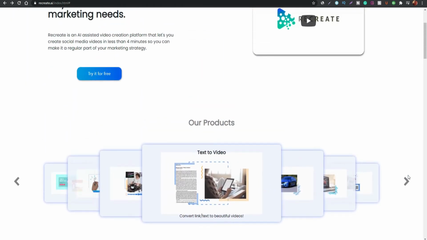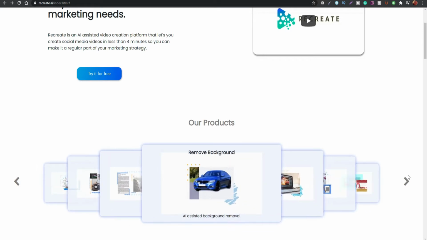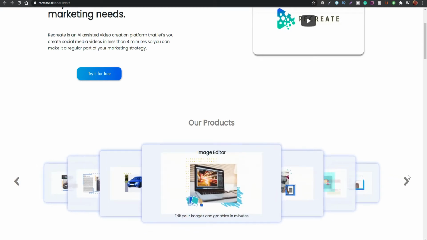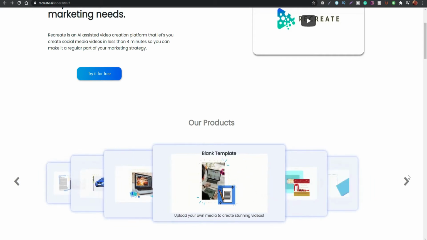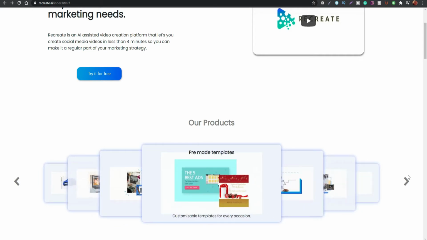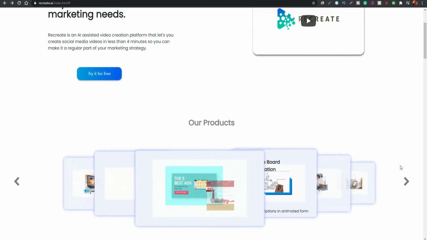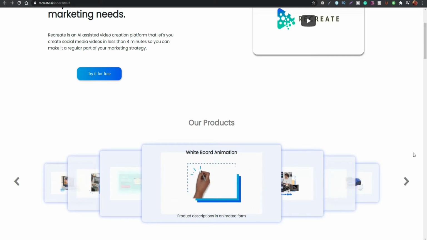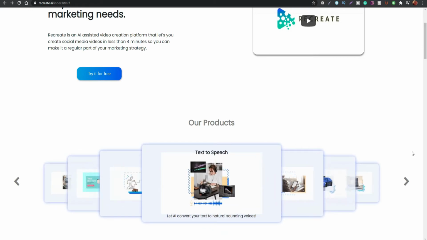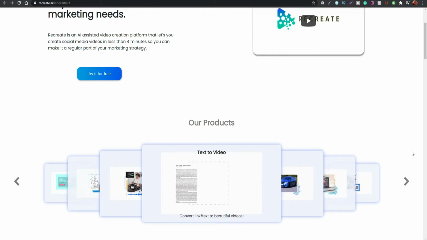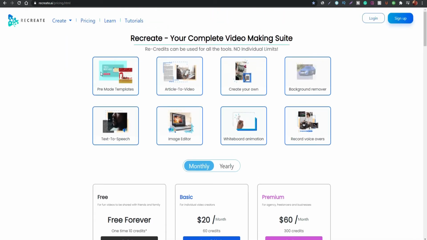They can really help you speed up your process for creating content, whether it be creating Instagram posts, or other social media types, even using text to speech tools, and even creating videos, adding in scripts, so you don't have to worry about being on camera. They come with a lot of pre-made templates. You can create videos from blog post articles, or articles that you've written yourself. That's a really cool feature, and then you can add your own audio on top of that, or even do your own voiceovers.